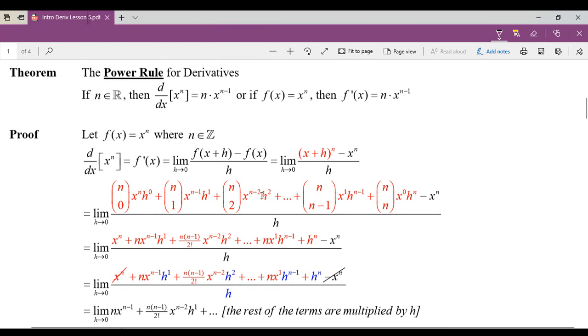All right. Power rule for derivatives. This is another really, really good one. Okay. So let's look at this as if we're reading a math textbook. It says if n is a real number, then the derivative with respect to x of x to the n is going to equal n x to the n minus 1. So this is Leibniz notation. This is prime notation. It's the same thing. The derivative of x to the n is n x to the n minus 1. So it looks like you take that power, you throw it down in front, make it a multiplier, and then write x and then subtract 1 from the power.